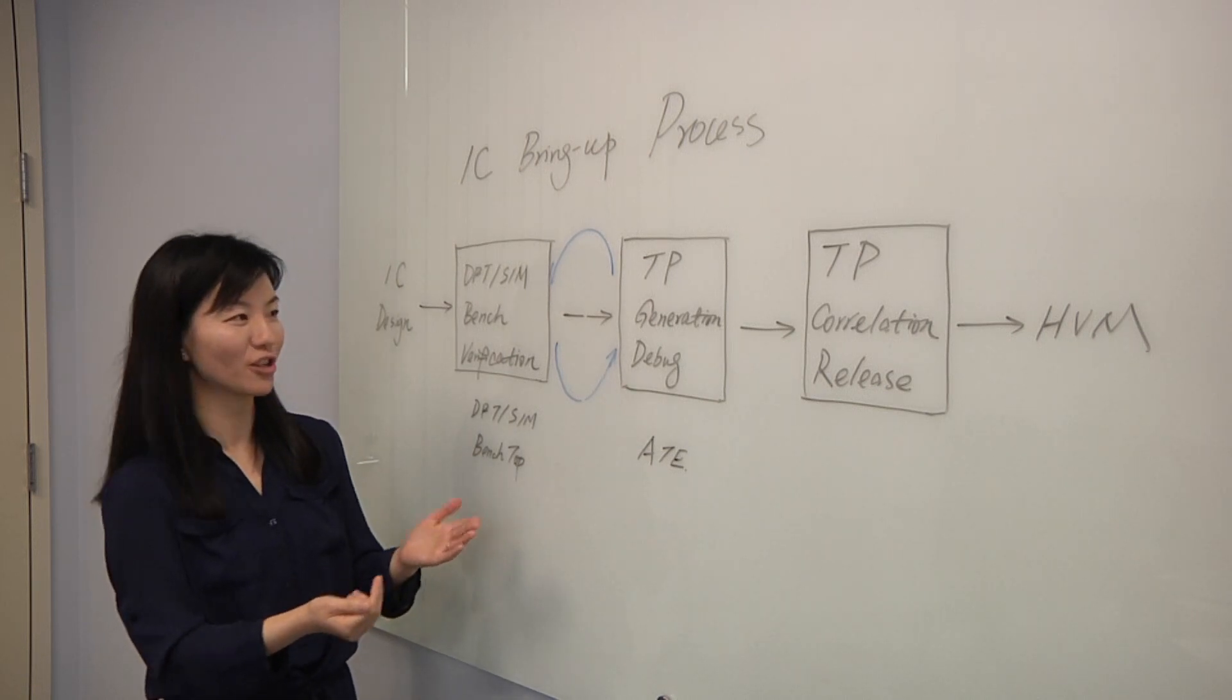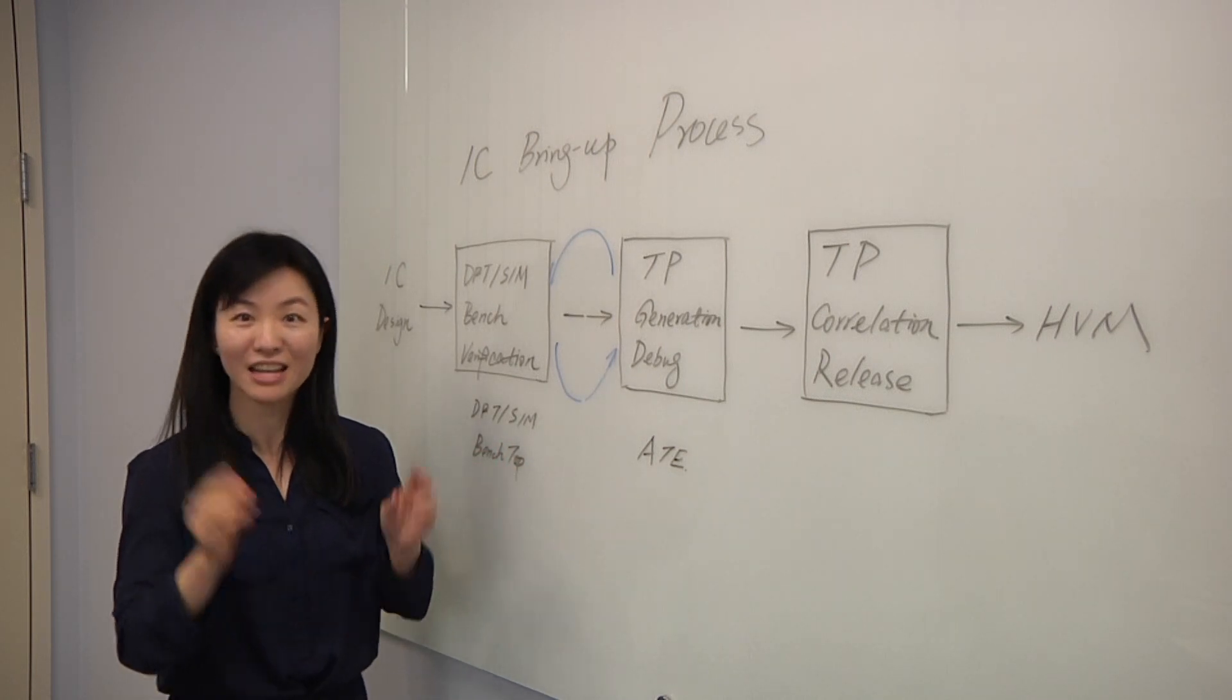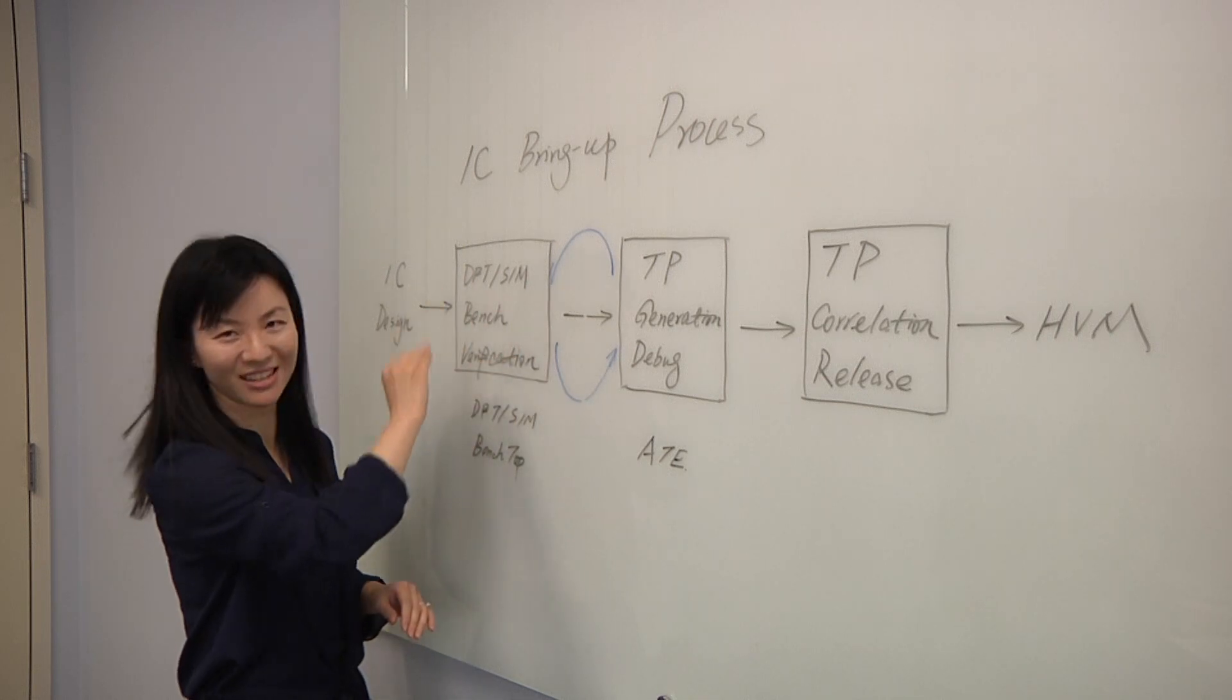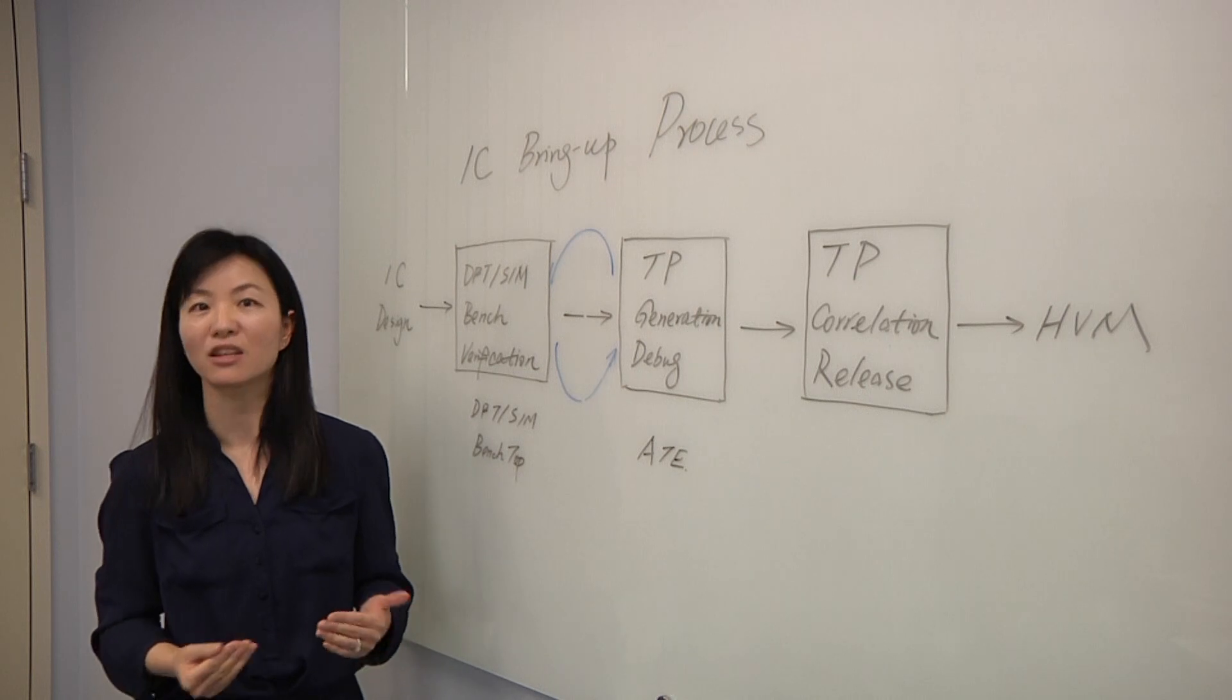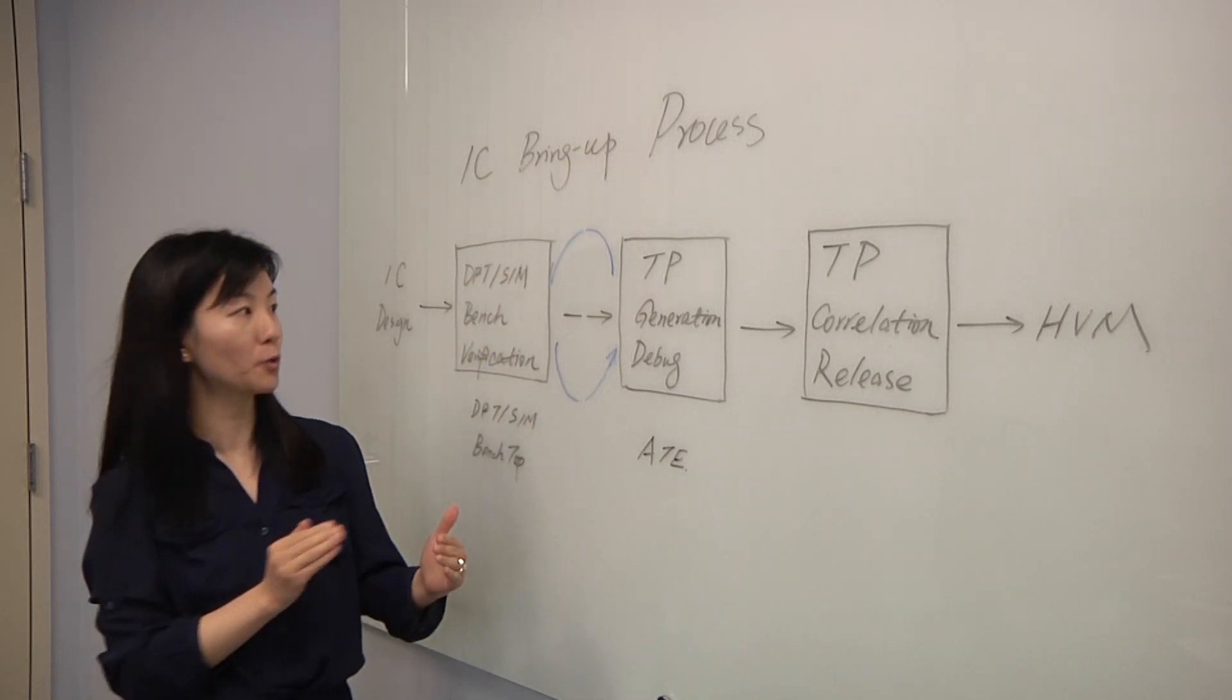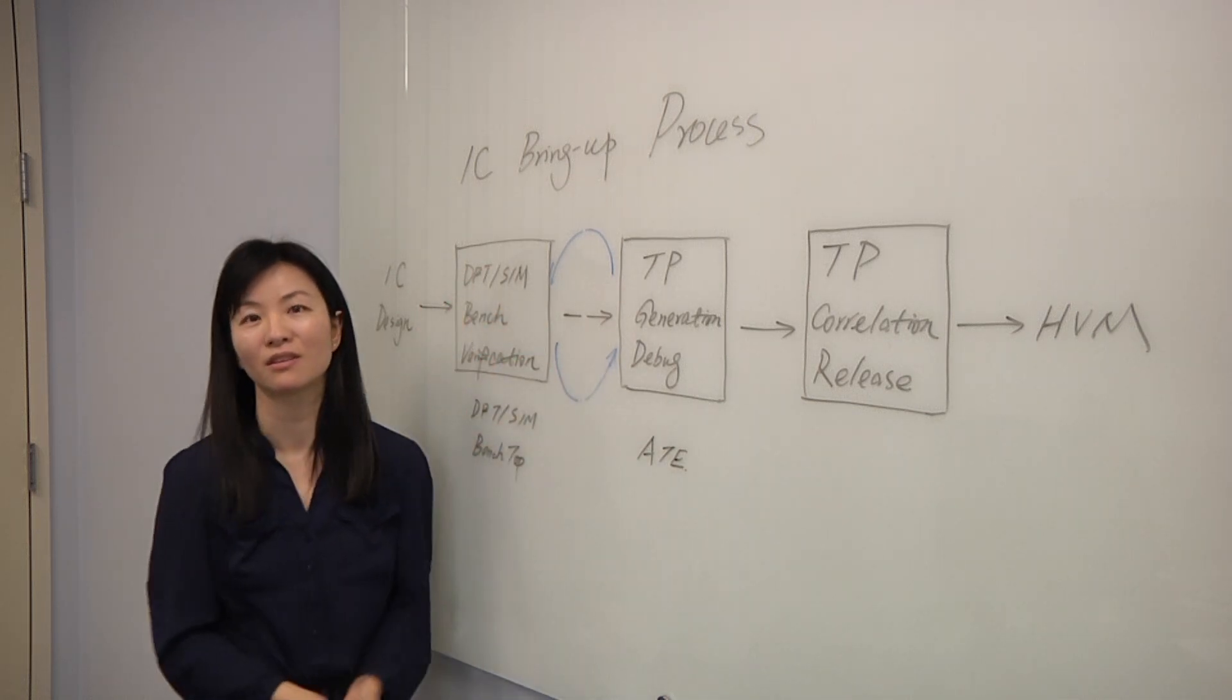But in reality, like I mentioned, they are in two totally different worlds. So the communication is always not that efficient. And imagine that nowadays the companies are international, worldwide. Different departments are actually in different locations. So the communication can take a really long time and not that effective. That's why I think the big challenge is how we can fill the gap between those two worlds and accelerate the work between those engineers.